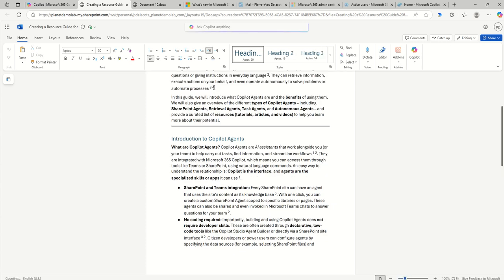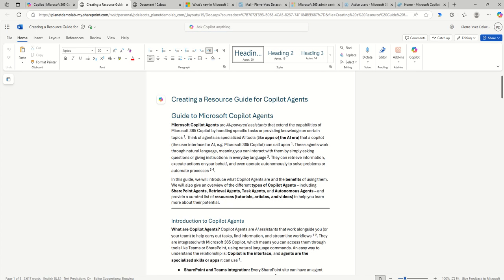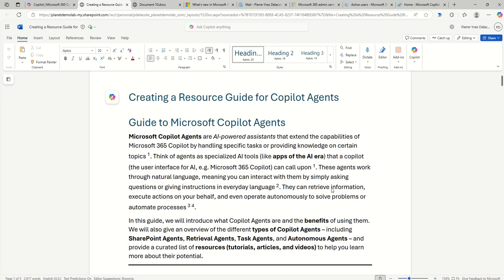I can see some references here with numbers. If I hover over the number, maybe I need to zoom in a little bit. It should do something, but it doesn't. I don't know why here it says what exactly are Copilot agents.